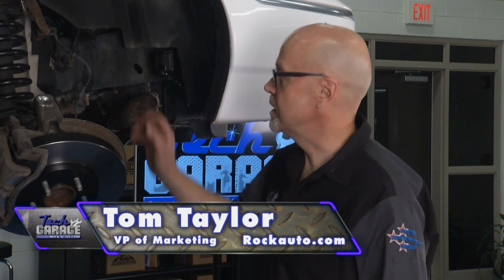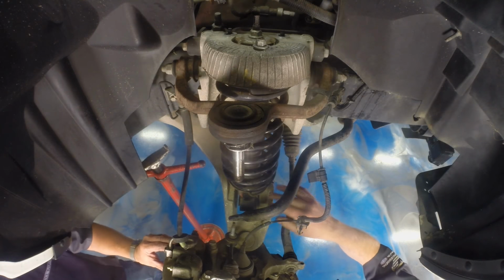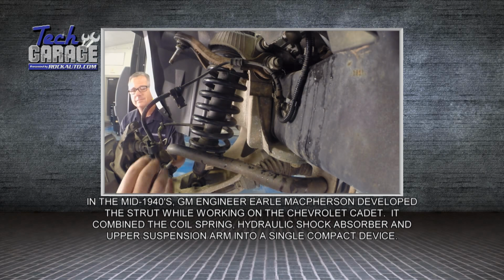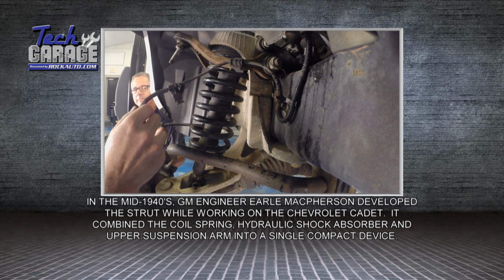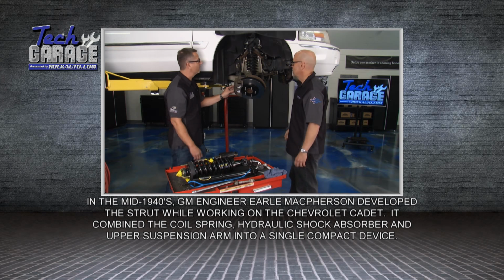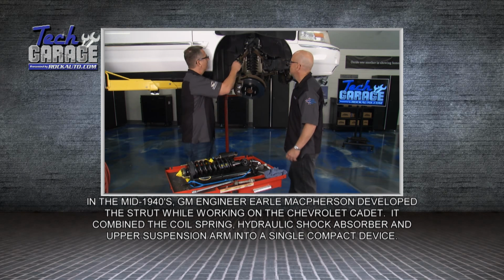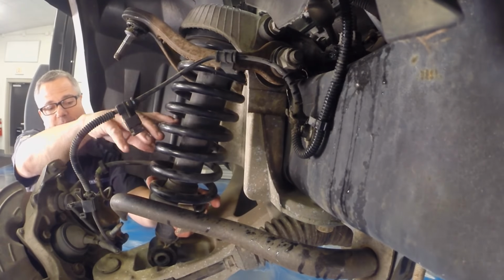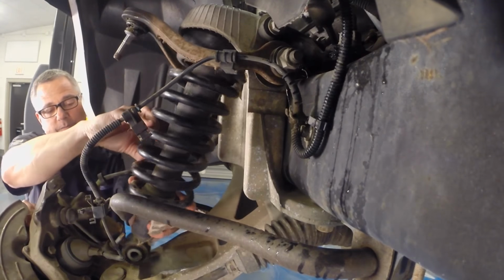We'll replace the strut assembly. So far we've got the upper ball joint removed. We've got the lower and upper strut mounts disconnected. We've got the sway bar link pulled. We're making sure there's no tension on the speed sensor or the brake line. Yeah, that's hugely important. Now we're down to the last nut up there, so if you grab that last nut, I'll give you a little slack here, and then I'm going to need your help, a little muscle to pull that thing down.